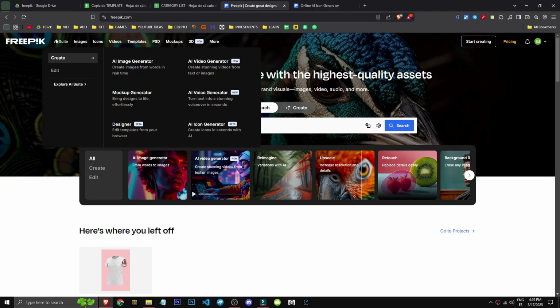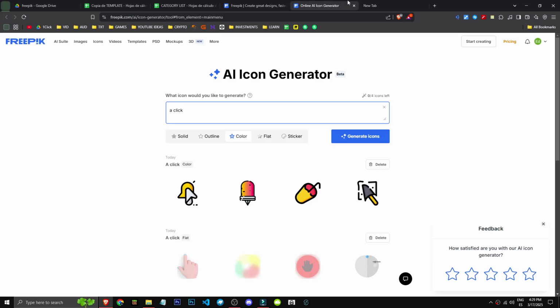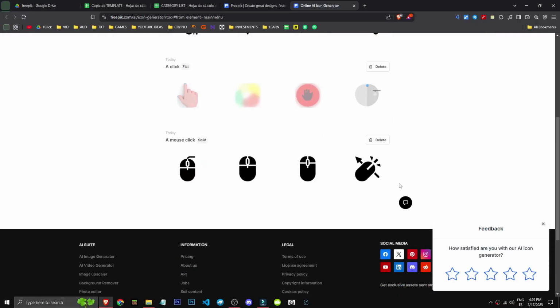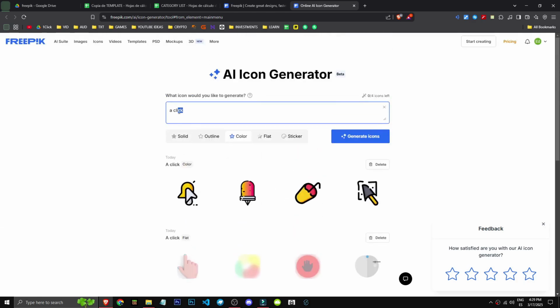But this tool is in beta, okay? It's a tool that, if I'm right, is in beta mode. It's new and obviously won't work perfectly. But as you can see, it's starting to show promise. I mean, it made the mouse perfectly. True, a click is somewhat vague. Maybe I should have tried something cooler. But anyway, since the channel's one-click tutorials, I wanted to test it. So that's how we can generate logos.